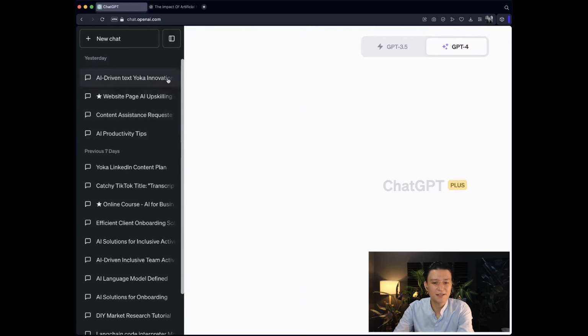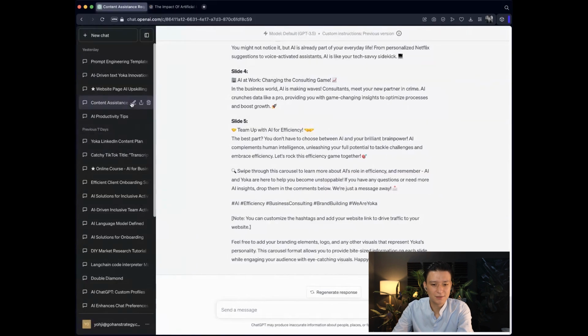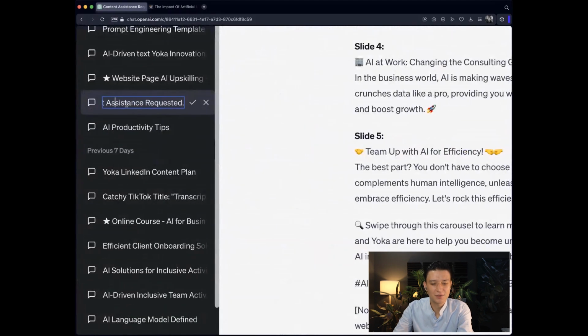You can edit any sections by just going on it and then clicking on that little pen icon here to edit the name, and you can add pretty much anything you want on it. If you want to color code it or anything yourself, I'm sure ChatGPT will fix that soon, but for now I found that pretty useful.